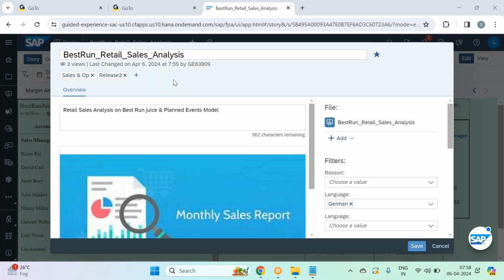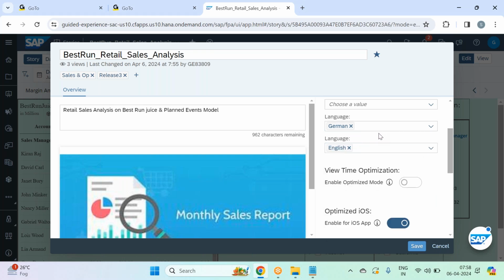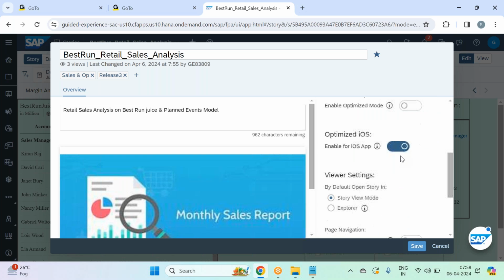Okay, so here you see we got sales and operations. I can add a few tags here, guys. Suppose this dashboard is part of the sales and operations dashboard, and you have releases, right? Suppose it was built in release 3, release 4, release 5, like that. So you can add some tags just for more clarification on your dashboard story. In the story details, you can choose your language also. If you want to see all your descriptions in a language, I'll go English only. Fine.